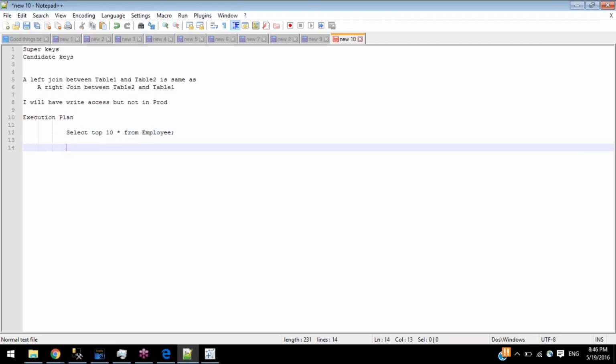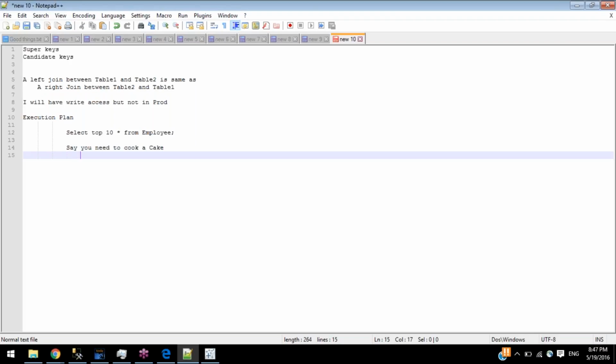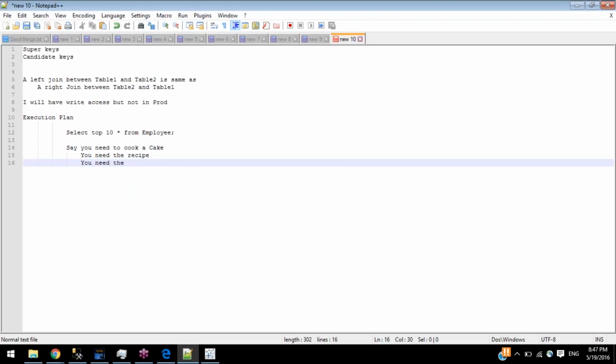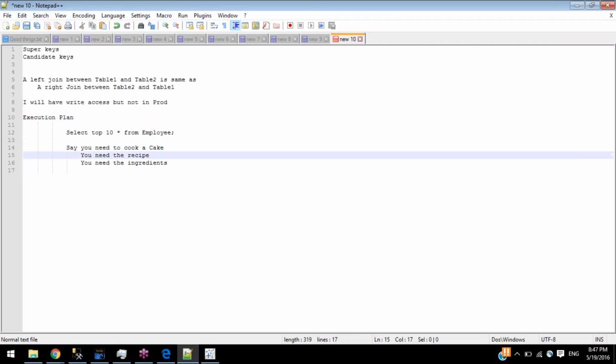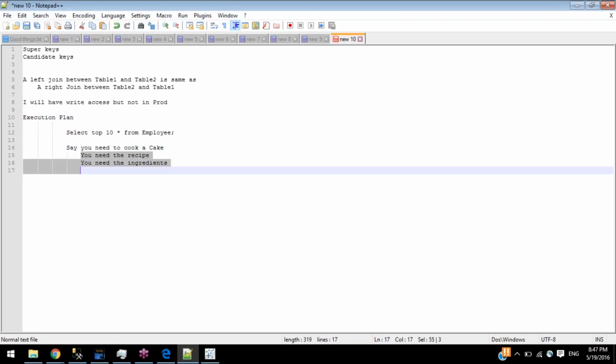For example, say you need to cook a dish, say a cake. If you need to cook the cake, you need the recipe and you need the ingredients. If you're executing it as a query, imagine you're looking up the recipe each and every single time.